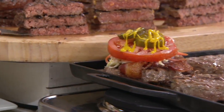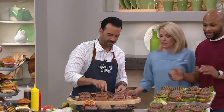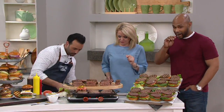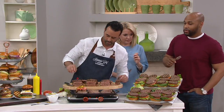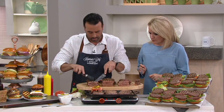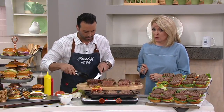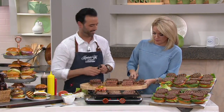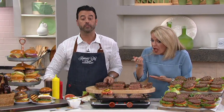You can cook these from frozen — in your air fryer, on a pan, on your grill of course, or in your broiler. You can cook from frozen — that's very important. A guest arrives and tries the Vidalia onion burger. He notes it's very subtle — if he didn't know there was onion in it, he wouldn't have known. And he's not an onion person. That was really good.